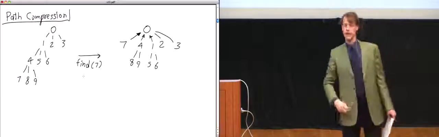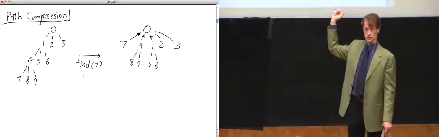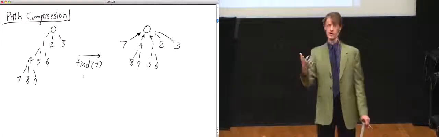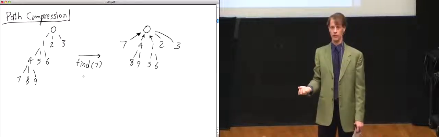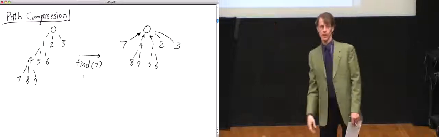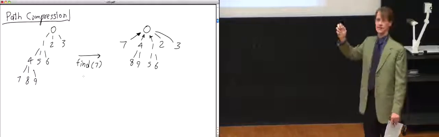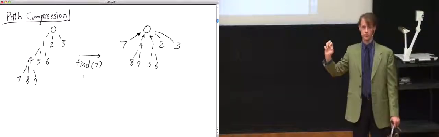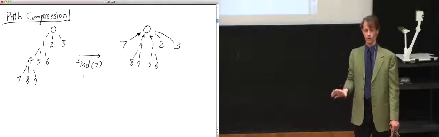This is not taking us back to the quick find structure because we do not have to go through all the nodes in the tree. We're only readjusting the pointers for the things that we have to traverse to do this find operation. The vast majority of the tree will remain untouched, but it also helps that this has indirect effects, like the fact that the 8 and 9 moved closer to the root, even though I didn't have to look at the 8 or 9 or their pointers at all.